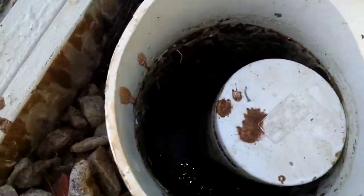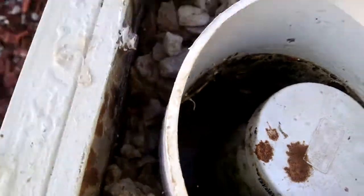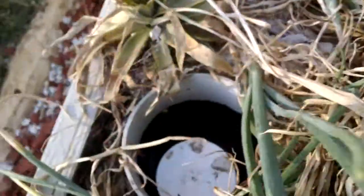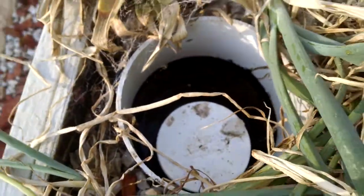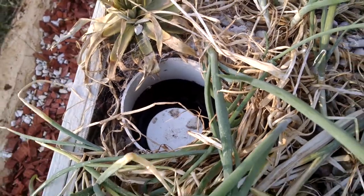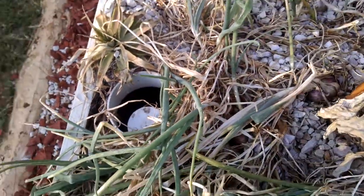A good thing about it — this siphon here would never ever kick off before. But now it's working reliably and working fantastically, which I am really happy about. I was paranoid I'd have to do a whole lot of fine tuning and fiddling with it, but it just worked straight out of the box, which I'm very happy with.